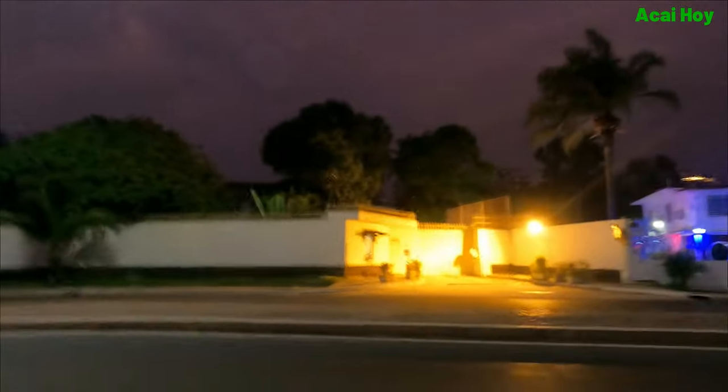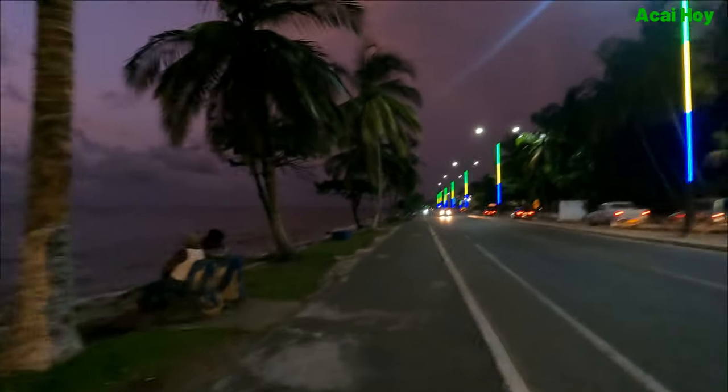So I decided to walk because I can't stand there and be waiting for the taxi. That's the embassy of Japan right there, with the light. So what I'm gonna do is I'll just continue the vlogging. So let's see where this 20% remaining of my battery is gonna lead me to. I'm going straight right down, just walking, going straight down. Let's see where this remaining 20% of my battery takes me.